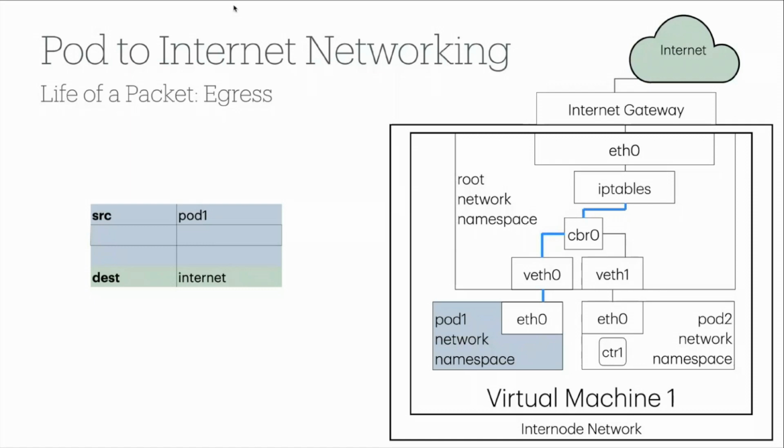So what is required to happen here is that IP tables will rewrite your packet this time, but it will change the source from pod 1 to the VM's IP, right? Is this clear? Why this needs to happen? क्योंकि packet को इस बार बाहर जाना है. It's not about inside Kubernetes, right?